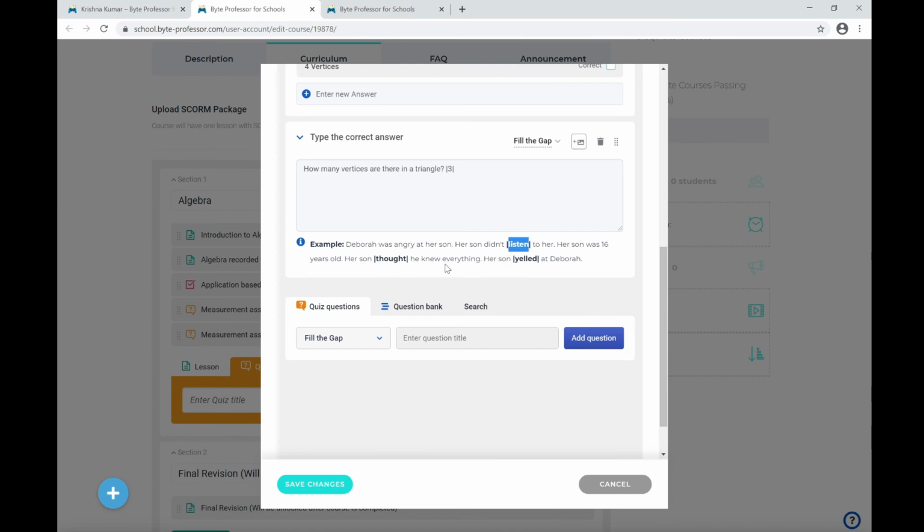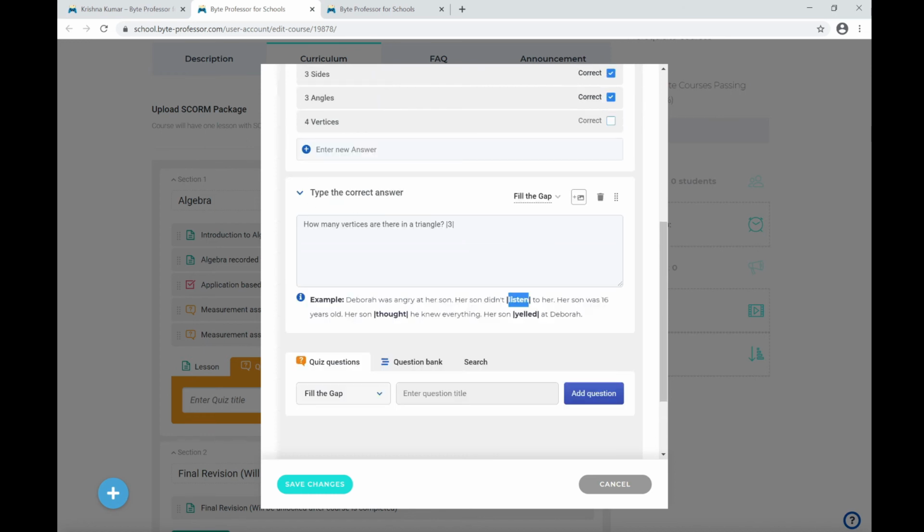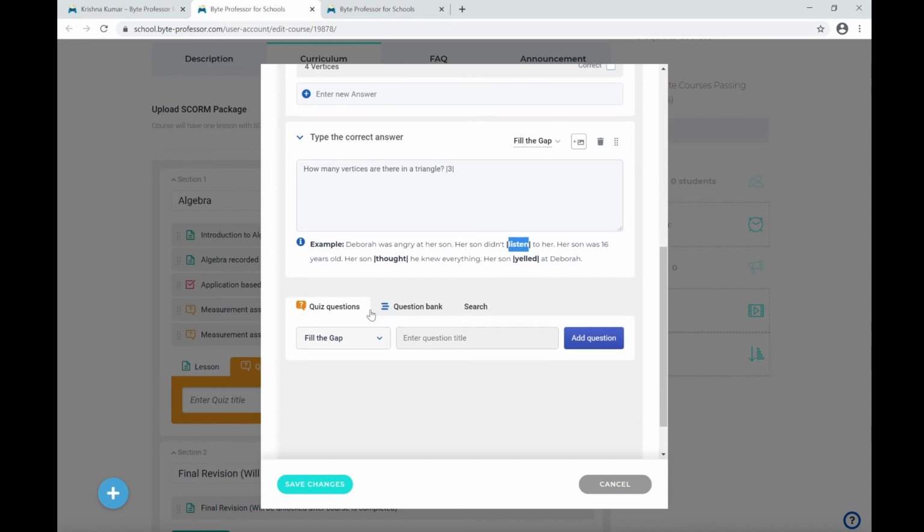For a student, it would come as a dash, and they have to fill in the gap by typing over it. You'll find it very clear when you explore the quiz, or when you are trying to answer the quiz.